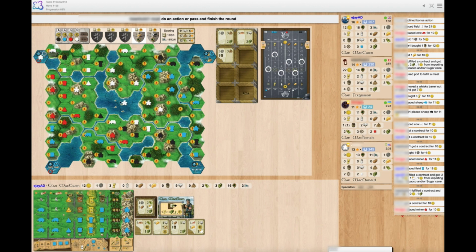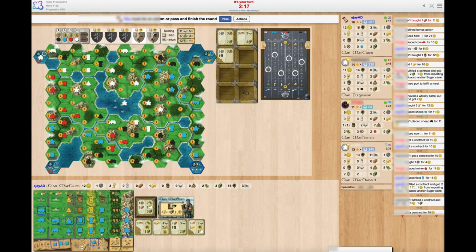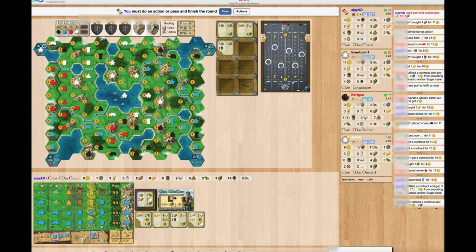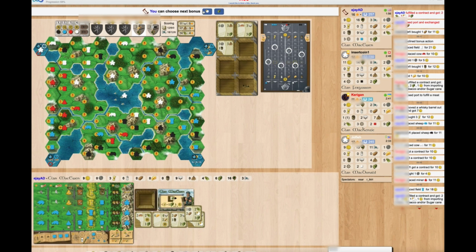When we lay our next free spot, we're going to take this 5, which we're going to do on this round. So we're going to pay 3. We're going to use this port, and we're going to discard a cheese, and in return get the 2 bread, which is on our contract. Lovely. Confirm that, and then we can fulfill this contract. Excellent.